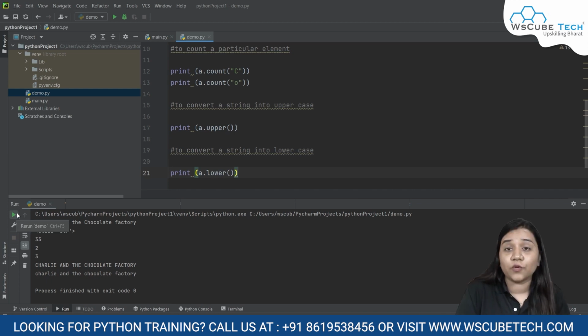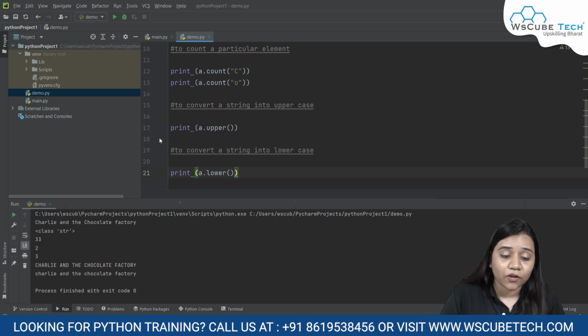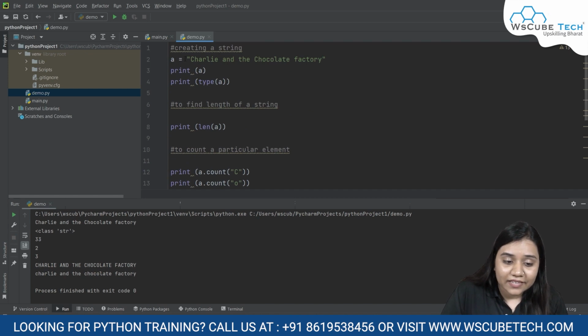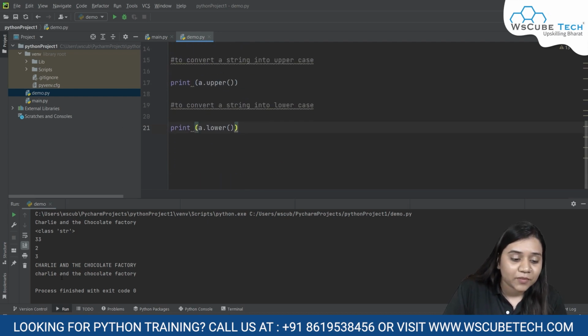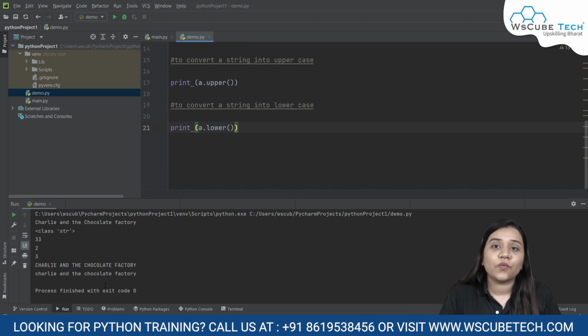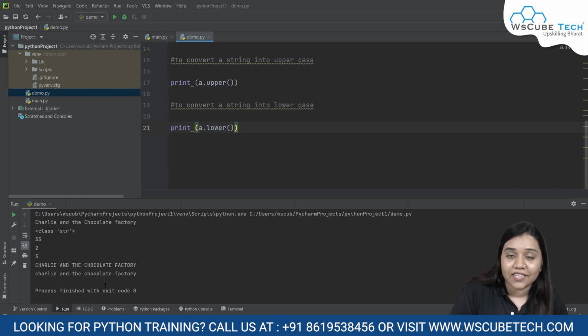Once I run this program, let's see what happens. Now here you will notice that in my string, I have written capital C in the first word and also capital C in the fourth word, but still it has all been converted back into lower. So lower cases are also lower and the upper cases are also lower now. So dot lower will convert all the letters, all the things inside your strings, into lower case. Right, guys, this was our fourth method.